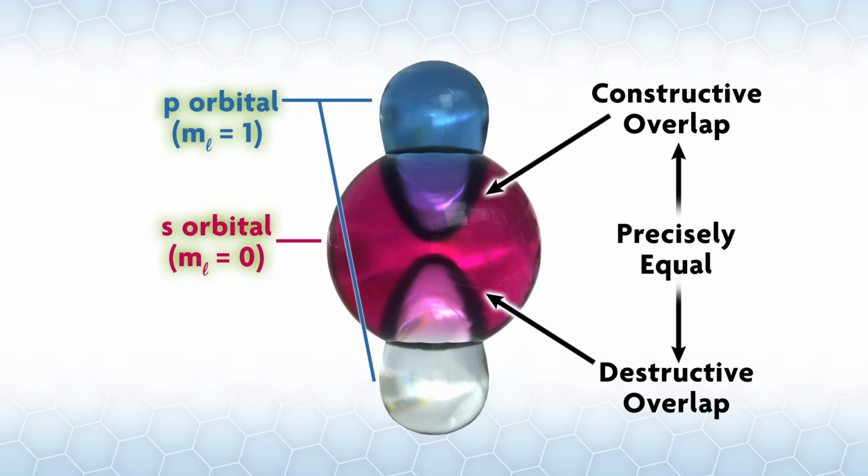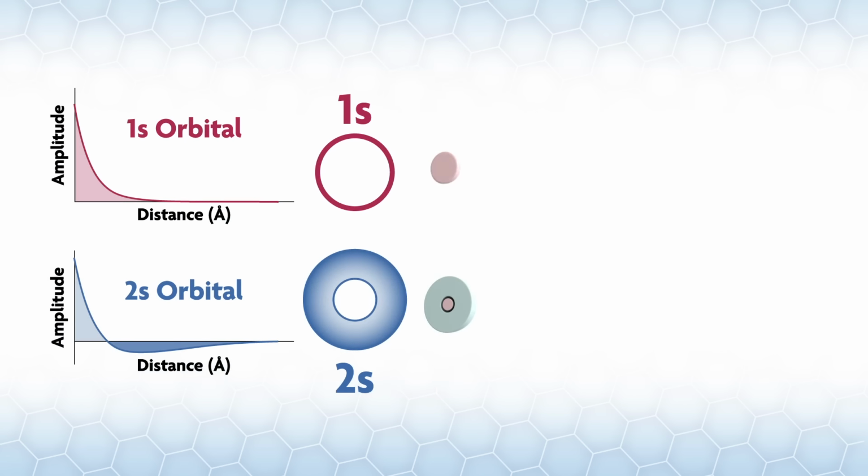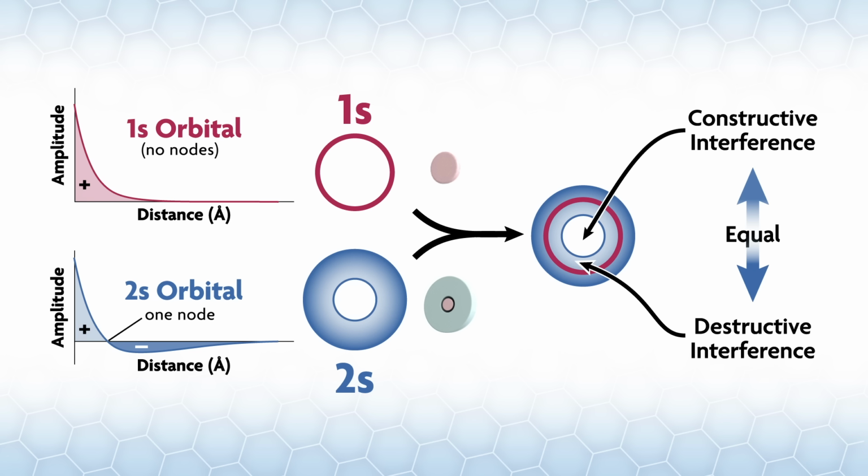Orthogonality must extend to orbitals in different shells with the same angular momentum, which is where things get interesting. For example, 1s and 2s orbitals have the same general shape, spherical, so they are orthogonal due to their nodal structure. The 1s orbital has 0 nodes, in other words, its phase is the same throughout. We'll say it has a positive phase and isn't shaded. The 2s orbital has a radial node, a place of 0 electron density where the orbital switches from positive phase to negative phase, so shaded to unshaded. These are orbitals on the same atom, so we put them on top of each other. Being orthogonal, the constructive interference, where the phases are the same and overlap, has to equal the destructive interference, where the phases are different and overlap.